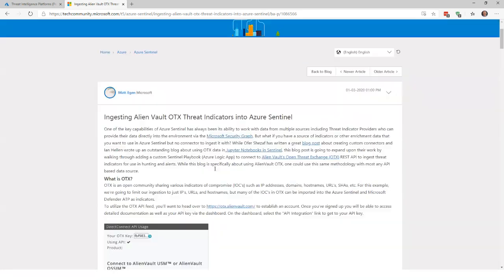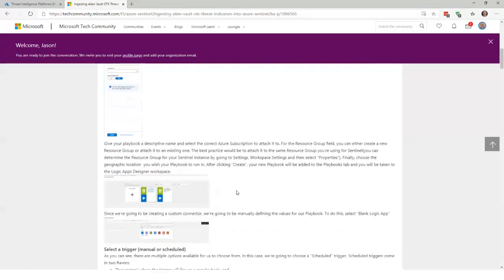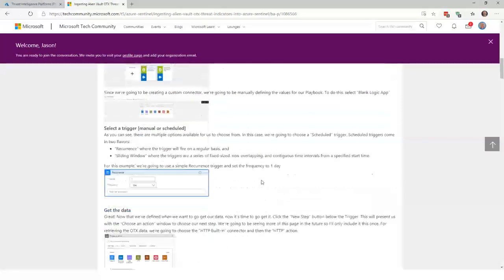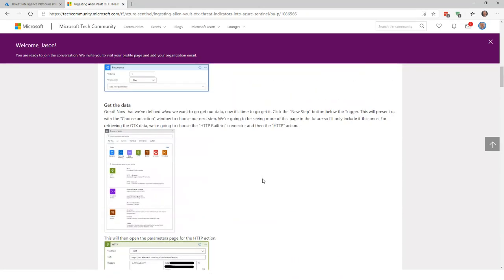In this case, this blog is showing you how to connect to the Alien Vault third-party API and push it in using the Microsoft Graph connector. But you could just as easily write your own custom application to push threat intelligence up through the API and then use the Microsoft Graph Logic Apps connector to get that into Azure Sentinel as well.